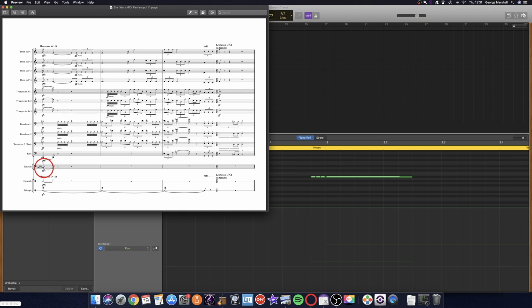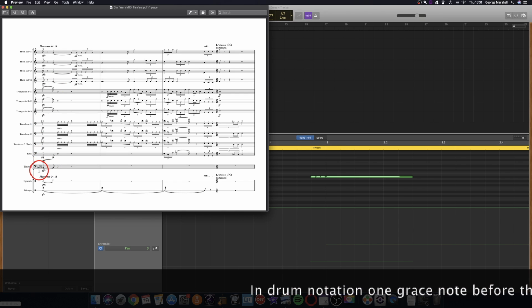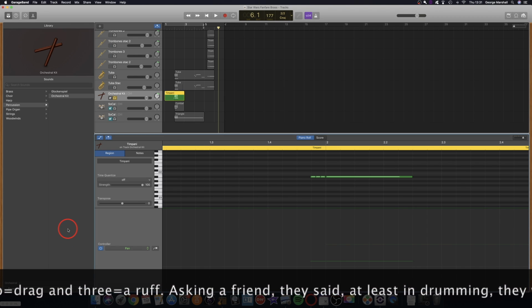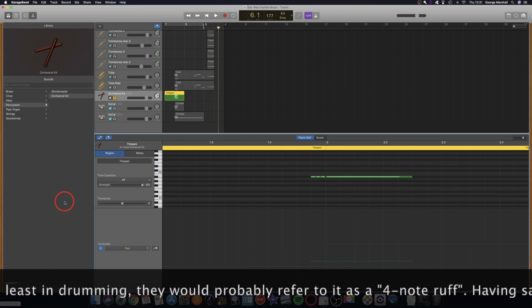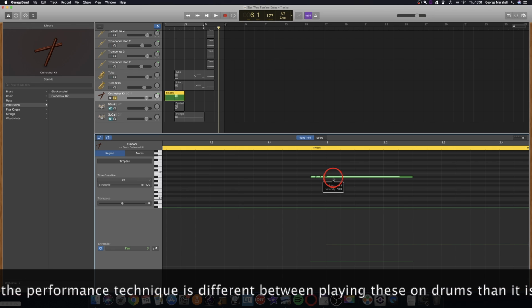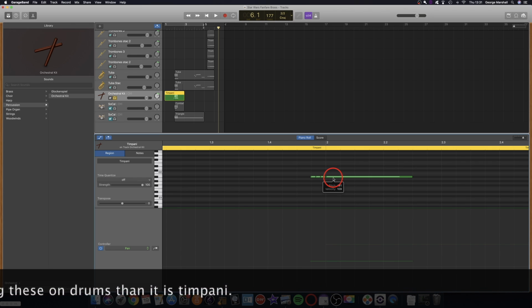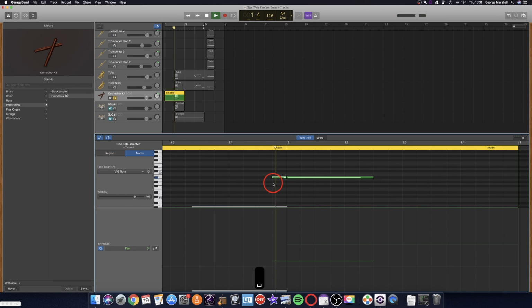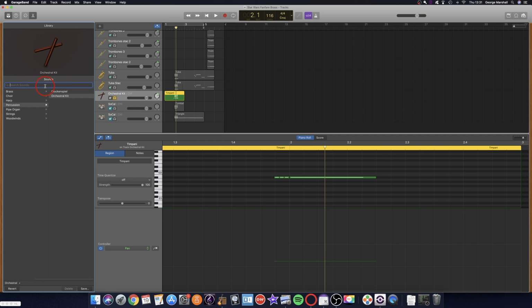Okay, it's like a flam. I can't remember the technical term for all them genres. It's like flam and then something else. And I think flam's more just add one grace note there, so it'd be like a two notes rather than four. At the minute, it's probably programmed to be something. Well, it's nothing. This is orchestral kit. Timpani. Tremolo hit. Do we want hit?